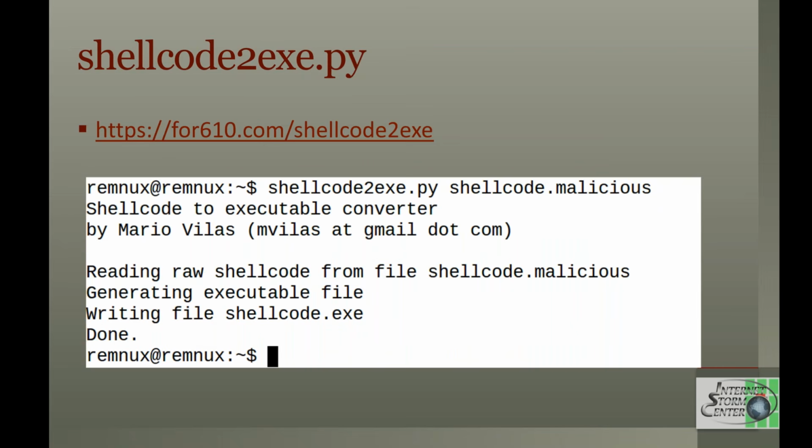So one of the tools that we use in the class is this shellcode to exe Python script, and you can find info on that at for610.com/shellcode.exe. And this will take a blob of shellcode and wrap it in basically an empty executable, shove the shellcode into it.